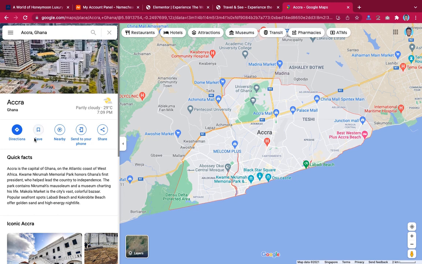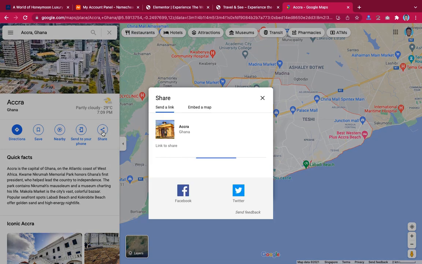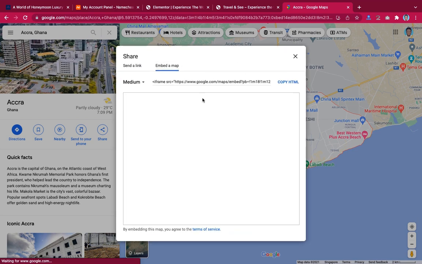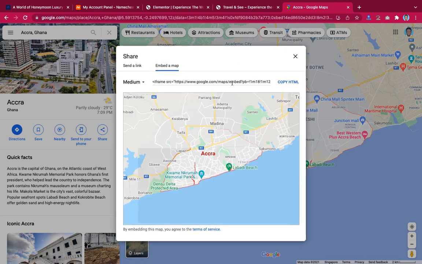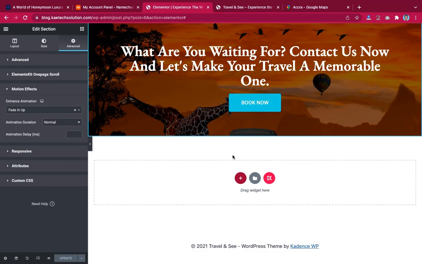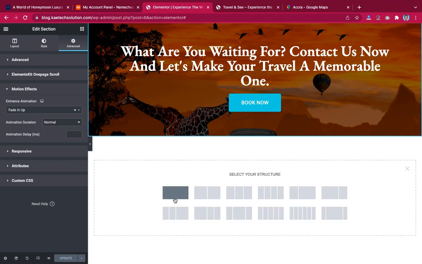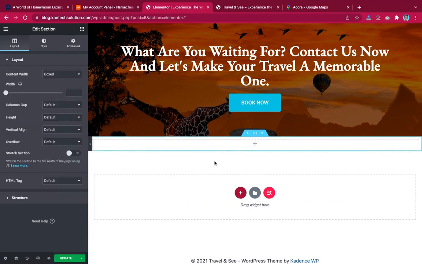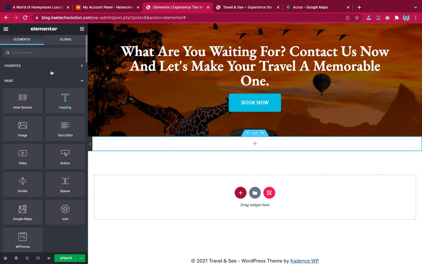Now we want to embed the map in our website. So what you need to do is to click on what? Share. Now when we click on share, we click on what? Embed over here. So we copy this code, and then we go back to our website, and then we click over here, select this section over here, and then go here to the 9 dots and search for short code.